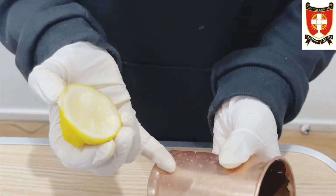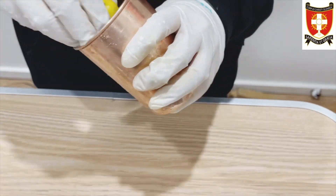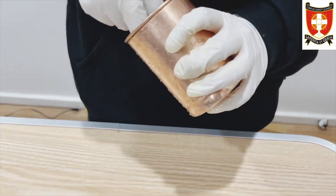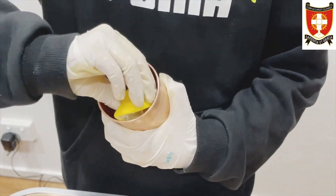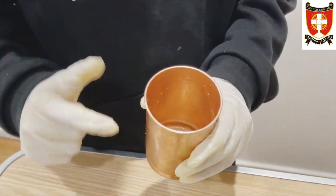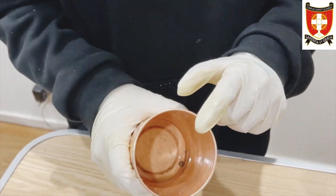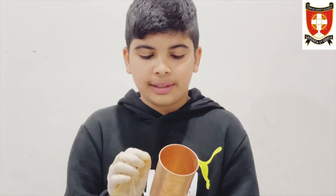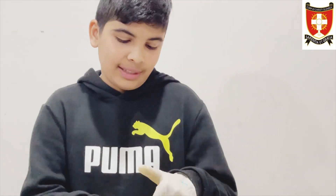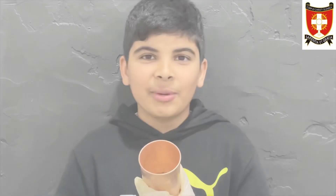As you can see now, I've done the outside and now we're going to clean the inside. I've cleaned the inside but it takes a lot of strength and energy. As you can see, the glass is very clean and shiny from the inside and the outside. This experiment was successful, so my hypothesis was right. Everyone can do this experiment at home and it's very safe to do. Bye!